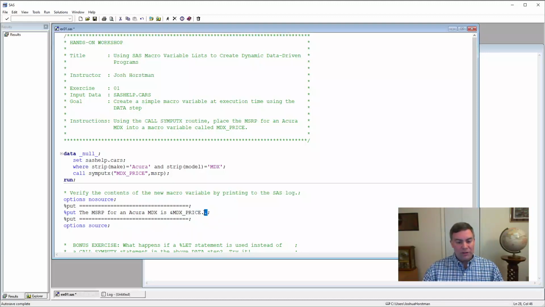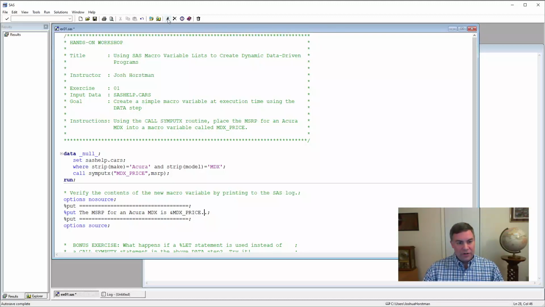By the way, why are there 2 periods here? Well, one period is to tell the macro processor that this is the end of the macro variable reference, and the second one is just an actual period that will appear in the log. If I just put 1 period there, then that would be taken as the end of the macro variable reference, and there wouldn't be one in the log as well. Since I wanted 1 in the log, I have to put 2.